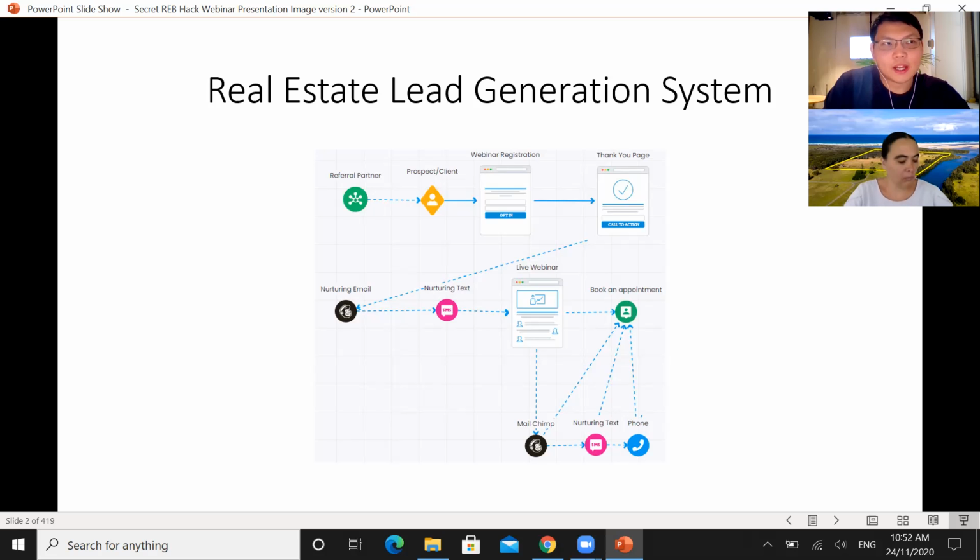Another way is the traditional way. The way I talk about it is non-traditional, but the traditional way most agents can do is, if you have a lead gen funnel that is working, you can hire a sales associate. The sales associate just goes to look at the house, comes out with a free valuation report, and signs the lease agreement. So you control the lead gen system, then you have a sales assistant who does the sales for you. By doing this, you truly own a business. You don't have to do sales anymore.